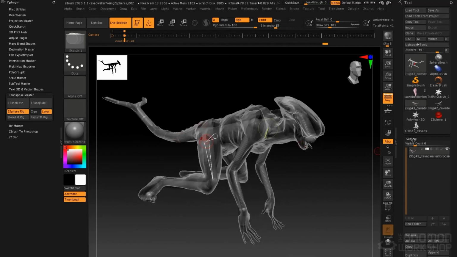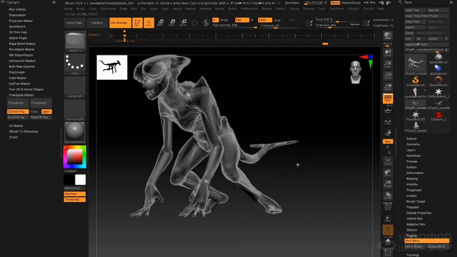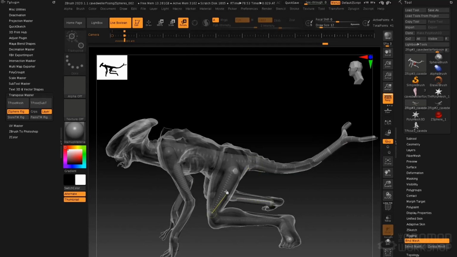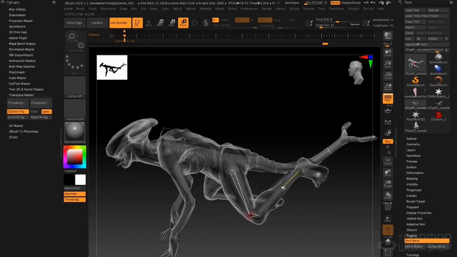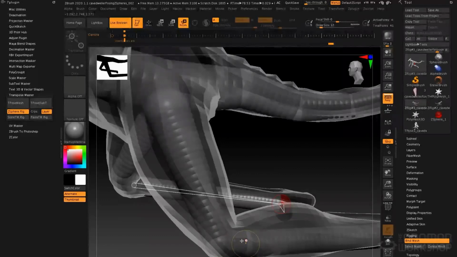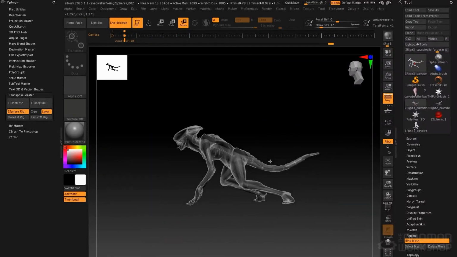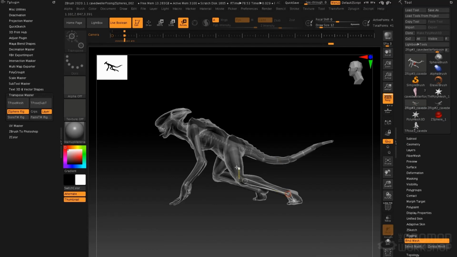Well, what we do is we come down here to rigging and click bind mesh. Now the mesh is bound to my Z-sphere chain, and I can simply go to rotate, and I will rotate this joint. I can rotate this joint. Notice that my knee has two spheres in it. I find that that's much better for maintaining the volumes of the leg. So we'll bring that foot down a little bit.